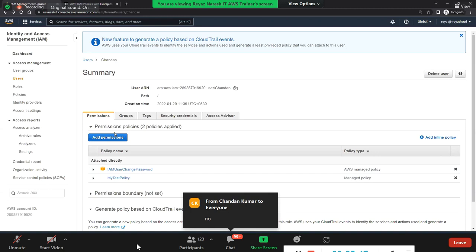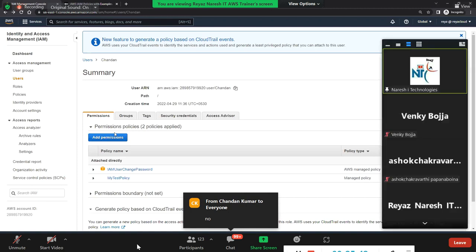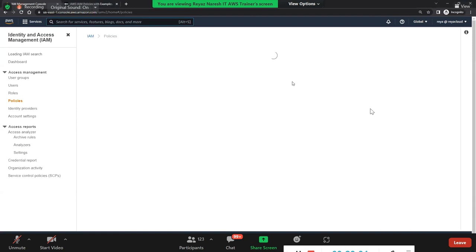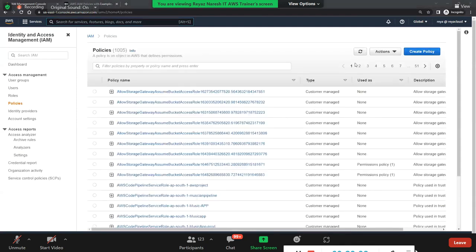Your mind will go off if you go and see all the policies. Based on the requirement only, you have to select it. Understood? So now we have seen the policies here. Coming to the roles. So what is a role?